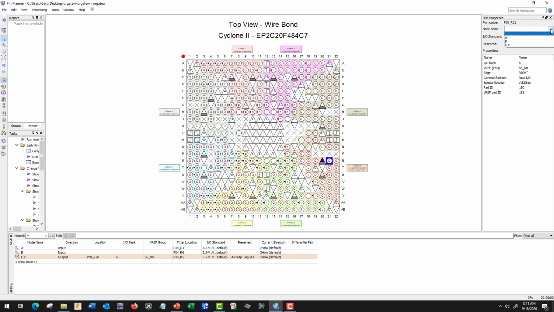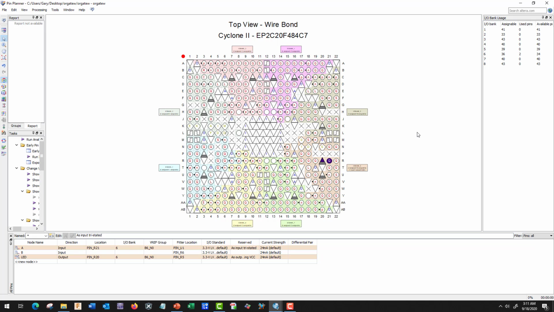So we could go here, our drop down menu, and it's going to allow us to pick our pin and our reserve. So we're going to do input tri-stated. Okay, and it should populate it. And let's go to the other one. B is going to be R22. Let's click on that. Make that B. Input tri-stated. Good.